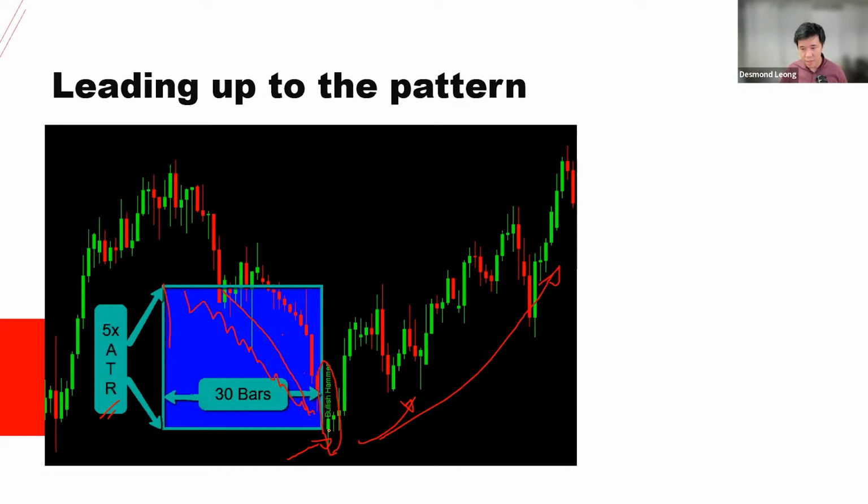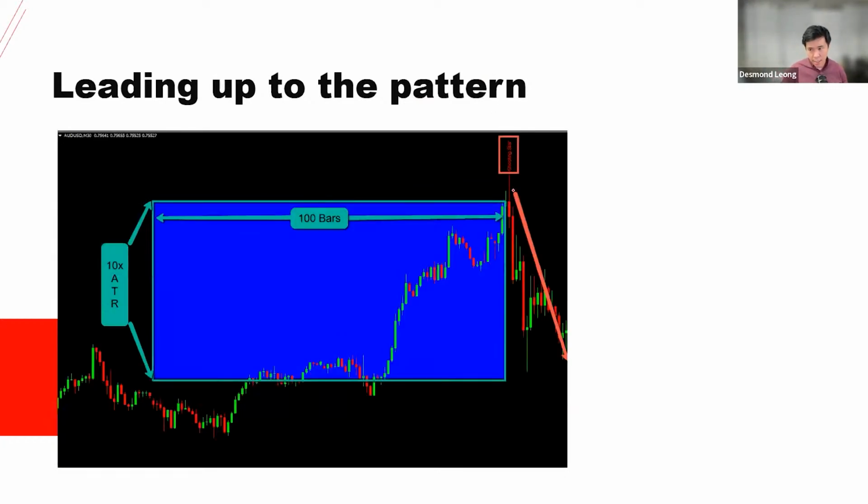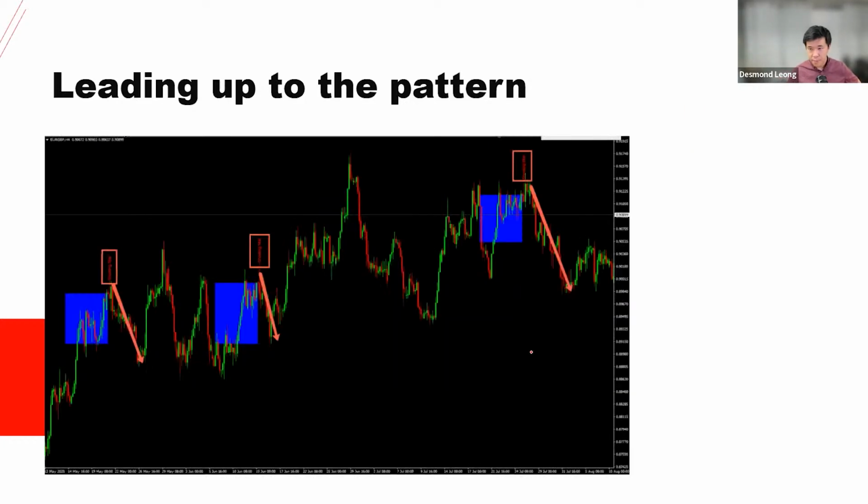So this is a nice little hammer, as you can see over here. The opposite of a hammer is a shooting star. Imagine you take a hammer and flip it upside down. It's a shooting star. So the opposite of a hammer is a shooting star, not necessarily a hanging man. It's very good at calling reversals. The bigger it is, the better. And of course, you need to find the lead up to it before you take the fight and call the reversal.